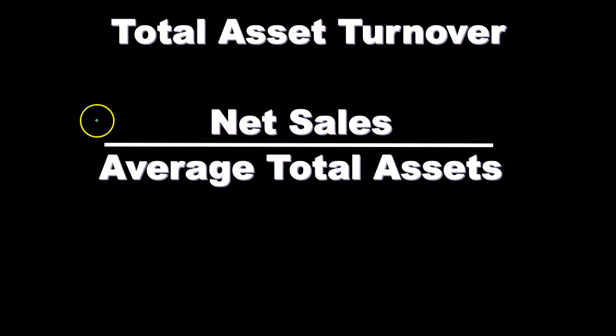So this measure then is saying this is how we're performing. This is our net performance compared to the assets, the things we have, the tools, the resources we have to help us to generate that performance. So we want the top number to be as high as possible in relation to the bottom number. The higher this ratio is, the better we're using the assets that we have in order to generate the revenue. That's going to be the idea.